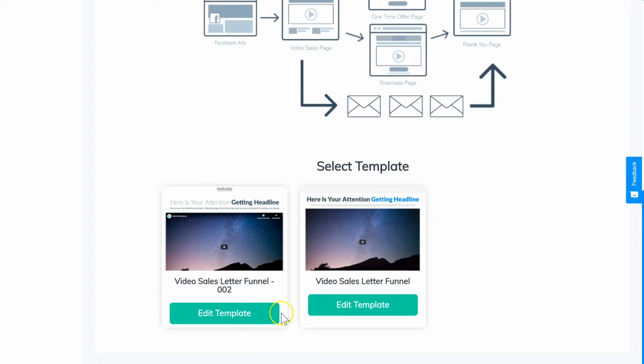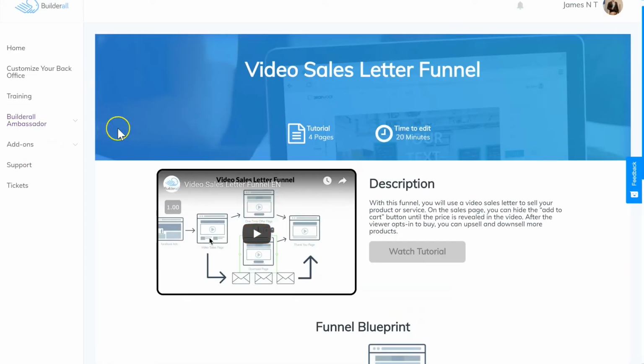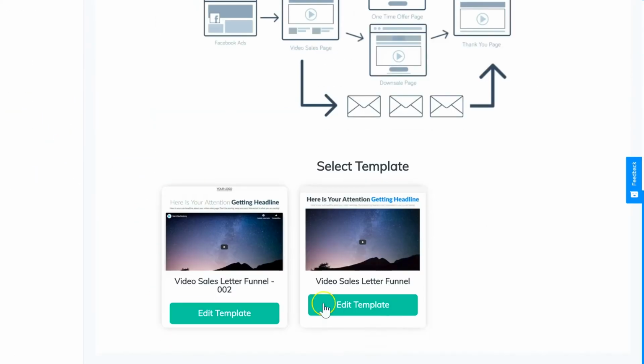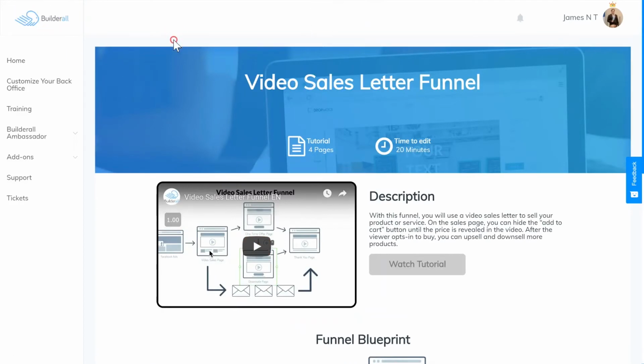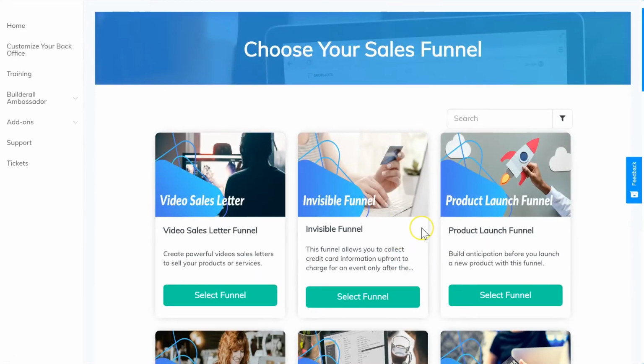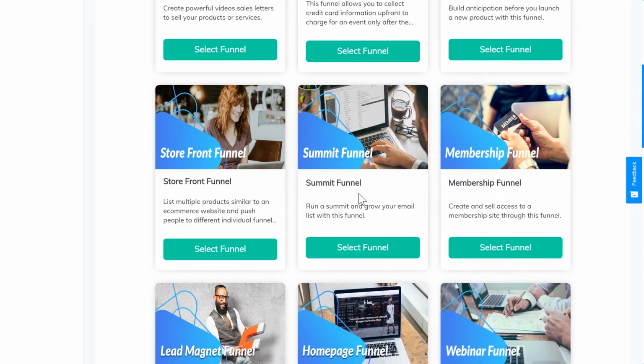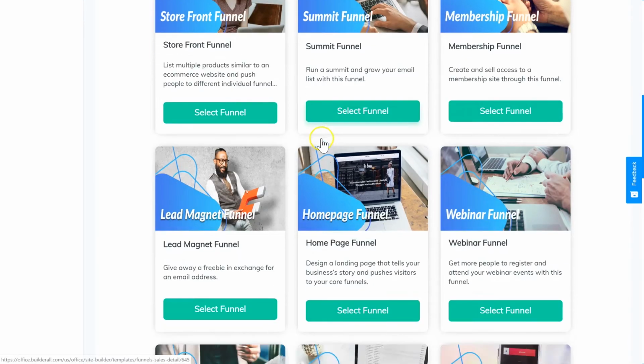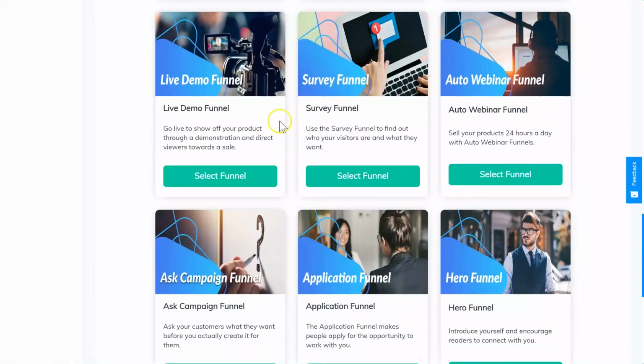So you can go to any of the sales funnels which are included here, and if you click select edit template, it's going to open that very template inside the Pixel Perfect Builder. If we go back, you can see all the other sales funnels that you have a blueprint for. Obviously these aren't the only sales funnels that you can create in the Pixel Perfect Builder. You can create any kind of sales funnel that you want, but the majority of sales funnels which people have invented or created are included in this list here. So you can see there's quite a few.